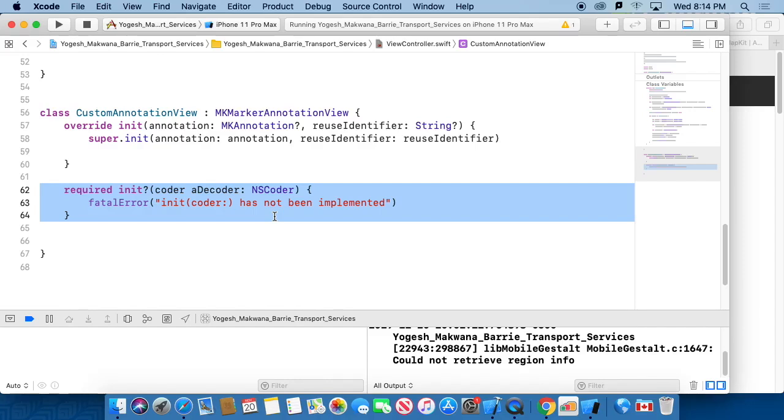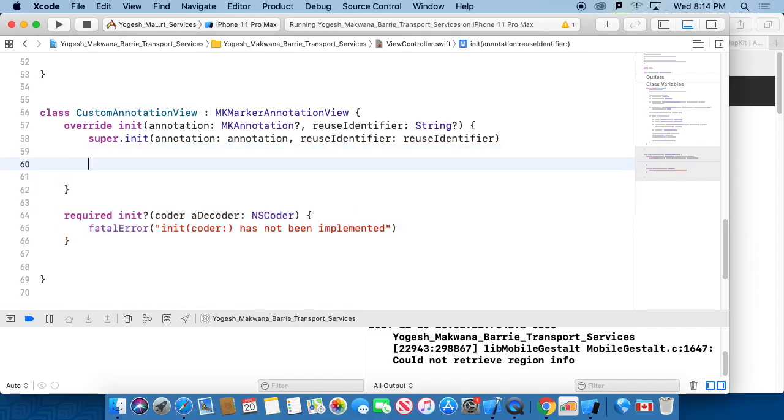You can dump that entire object onto the disk. So you save it. But then when you read it, you need to read it in a certain sequence and create your object. That is what this required initializer does. Because we are not saving it, we don't care about reading it either. But it is required, so we just provide an empty one with some error inside it. So this is what this is.